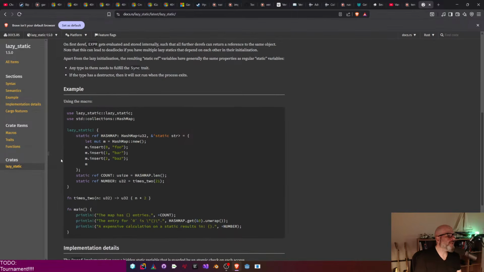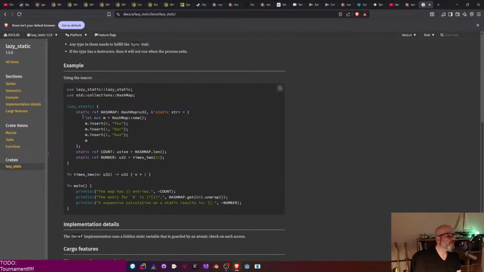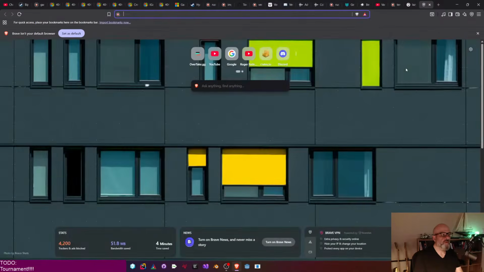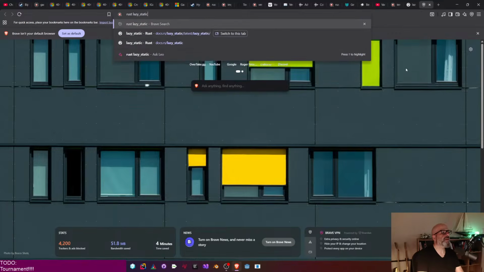In order to make it mutable, let's have a look. So this is a hash map, and it's creating this hash map. But I don't think you can modify it. I think this is only for immutable stuff. Rust lazy static mut.